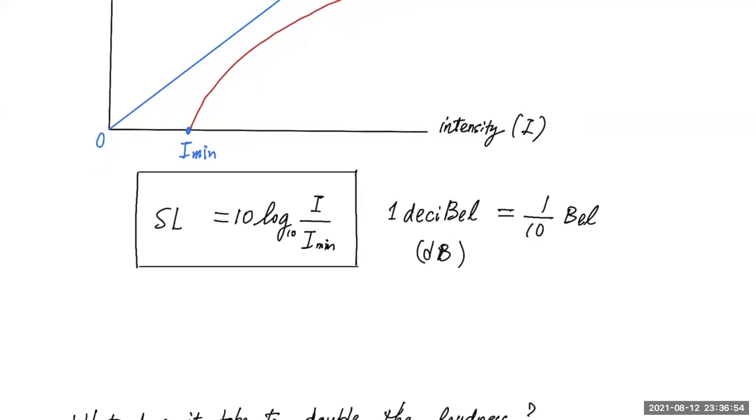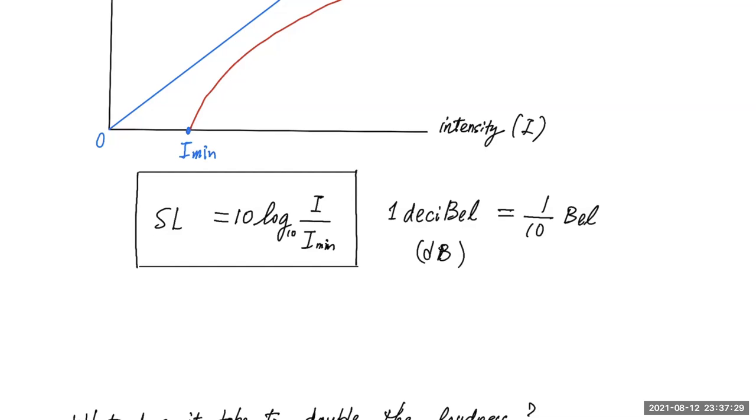Turns out that roughly speaking, when the sound level increases by 10 dB, or 1 bel, the perceived loudness pretty much doubles. So for something to sound twice as loud, it has to have a sound level with an extra 10 dB. For example, a 20 dB sound sounds twice as loud as a 10 dB sound, and a 30 dB sound sounds twice as loud as a 20 dB sound.